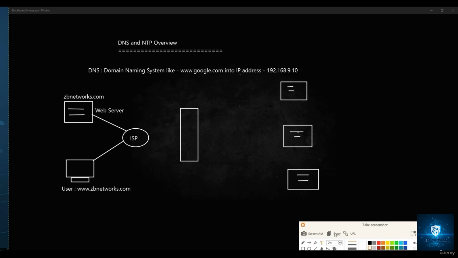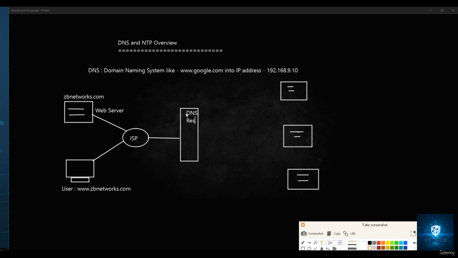This ISP has connectivity to this block, which is called the ISP DNS resolver.